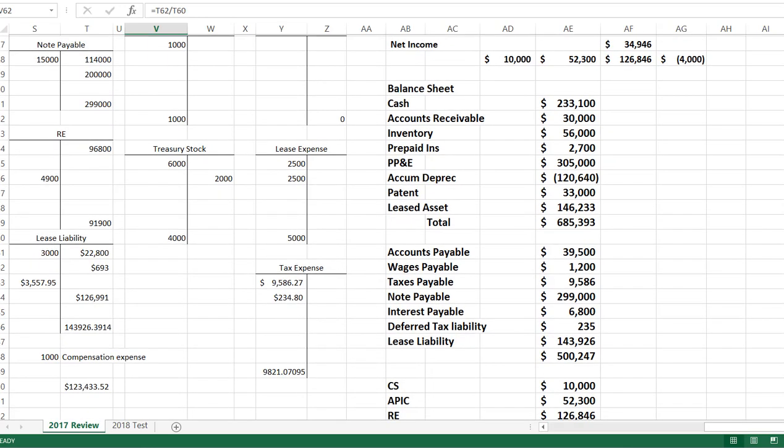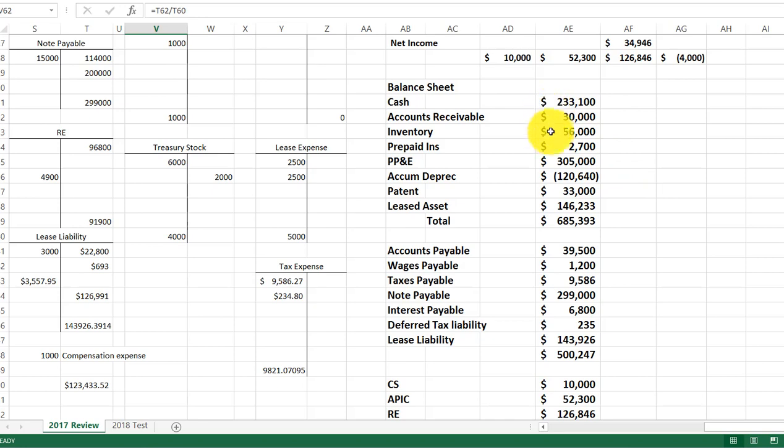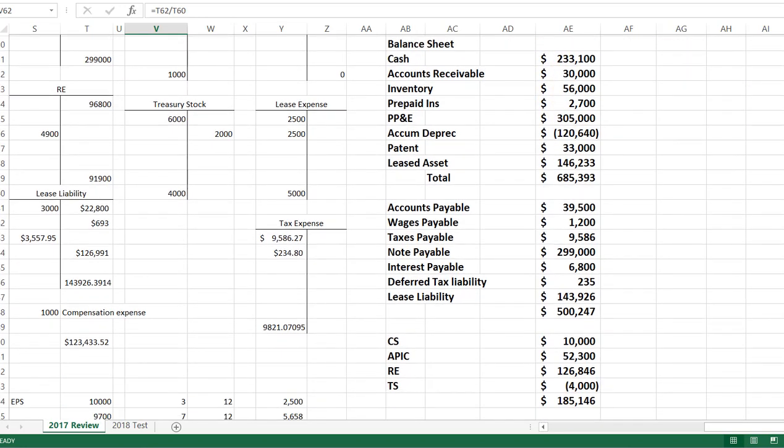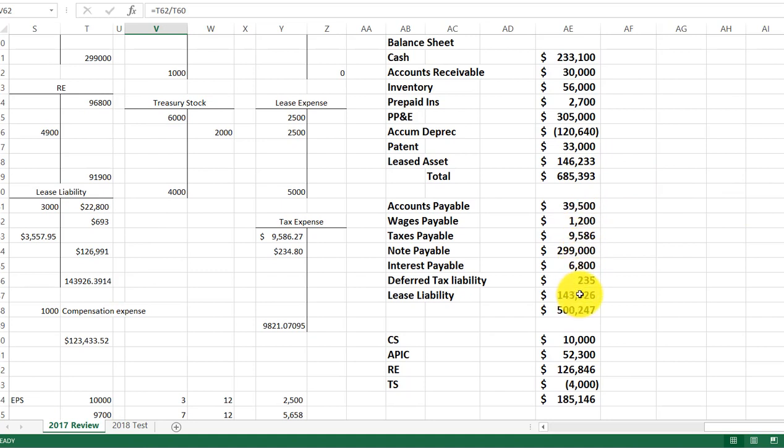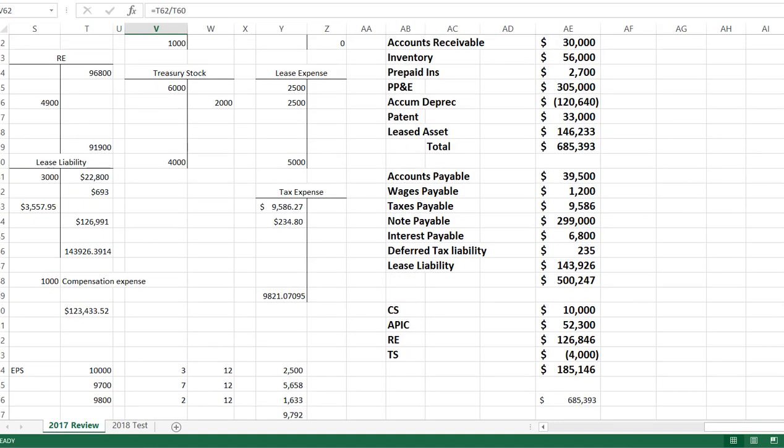Then the balance sheet looks like this. You're pulling each of the balances from your T accounts based on your journal entries. There's one deferred tax asset or liability. It's always long term. In this case, the deferred tax liability was higher than the deferred tax asset. I wouldn't consider it a big deal if you had the deferred tax asset up here under assets and the deferred tax liability under liabilities, but technically under the rules, FASB says there's only one or the other, you just net them together.